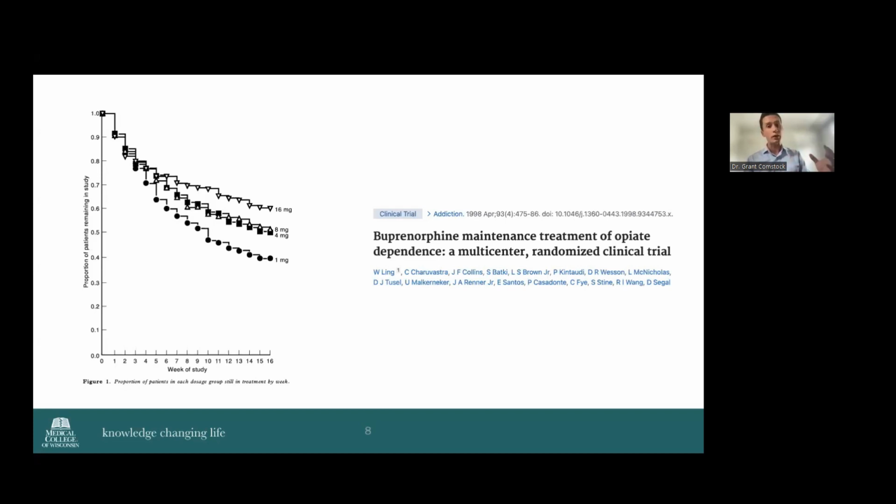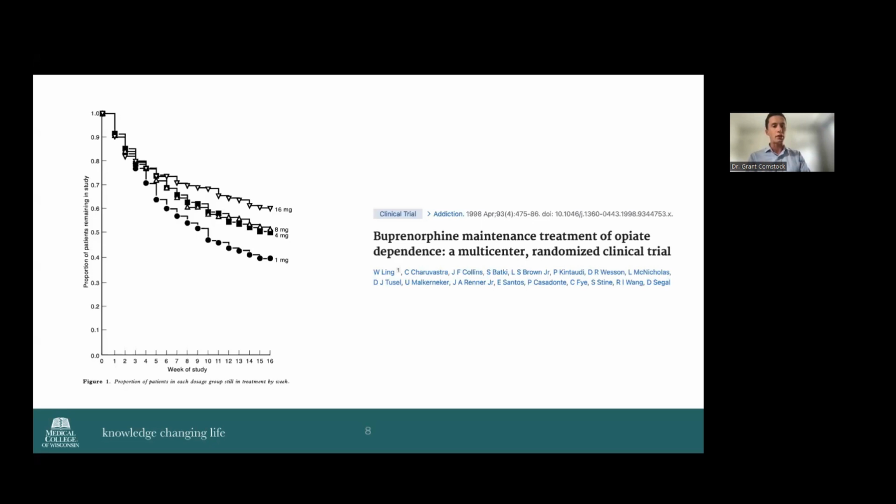How long do people stick around on treatment? As secondary outcomes, they also tossed in 4 milligrams daily and 16 milligrams daily. But they, again, were really looking at 8 versus 1. And when I glance at this chart, I love this Kaplan-Meier curve because it's just giving you a dose response curve that very much, I think, demonstrates the effectiveness of this medication for treating the disease at hand, in this case, opioid use disorder.